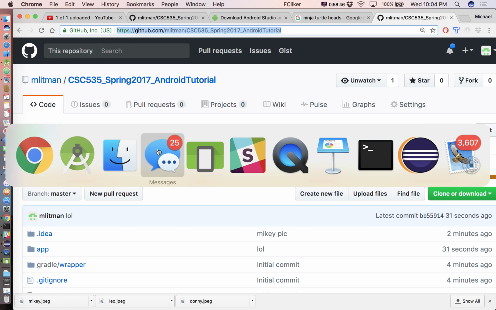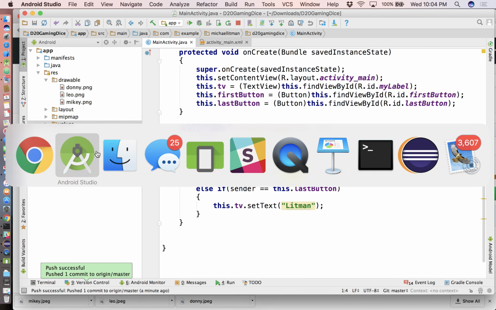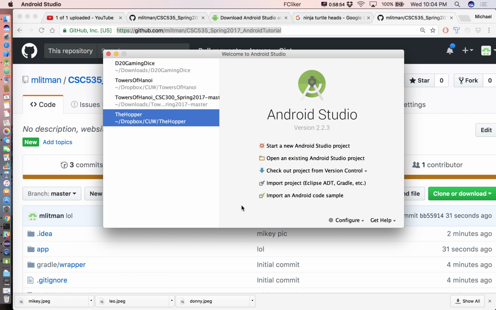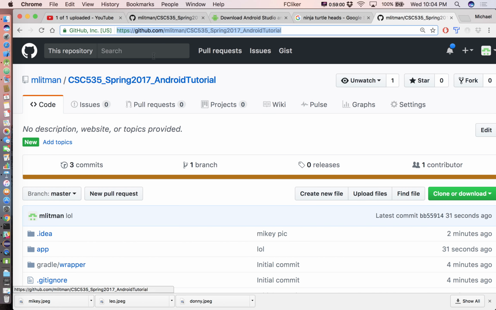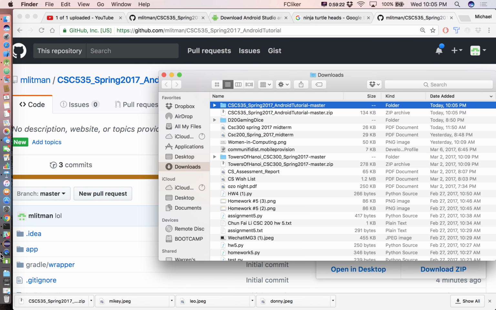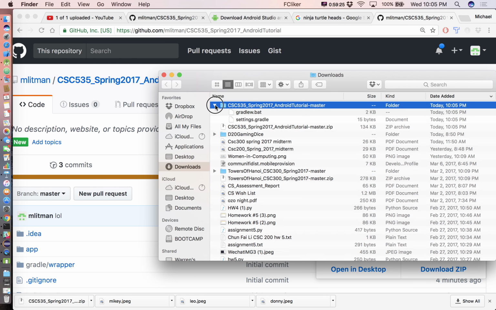Now, one thing you can do, let me show you one additional thing here that'll make your life easier. So I'm going to go ahead and close this project. All right. Now, there's a couple different ways of doing this. So let's say you go home and you want to open my project in Android Studio. What you'll do here is you'll navigate to where my project is. You'll do clone download and just say download zip. You can actually do this directly from Android Studio, but this is probably the most straightforward way of doing it. So this downloads a zip file. I'll go ahead and unzip it, so it automatically unzips on a Mac.